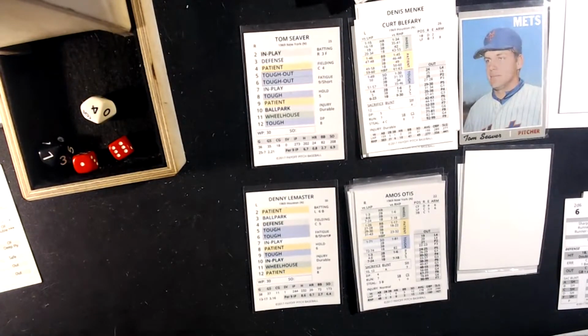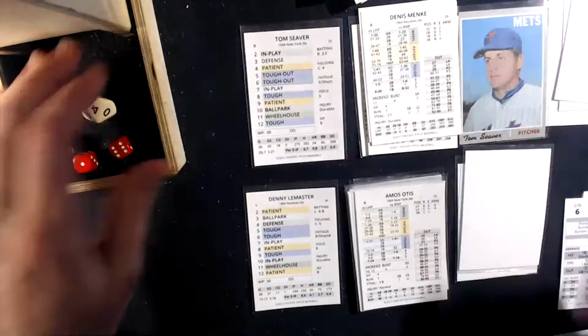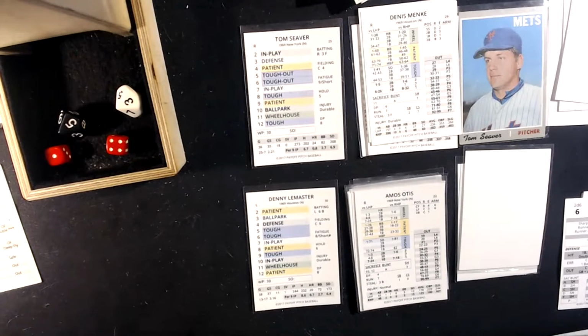Blefary now. That's a 7 in play, 74. Deep drive, center field, and Agee on the run in the gap and makes the catch. 1 out, excuse me. Menke. So it's 2-1 now. 2-1 Astros here at Shea Stadium. 5. That's a tough out, 53.